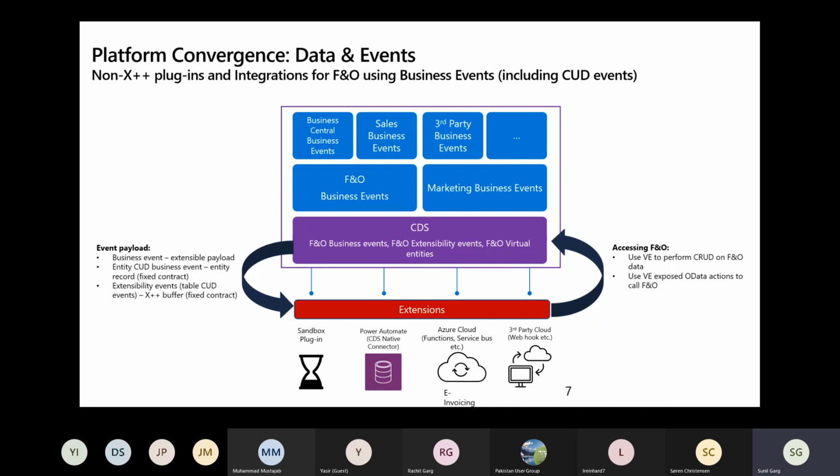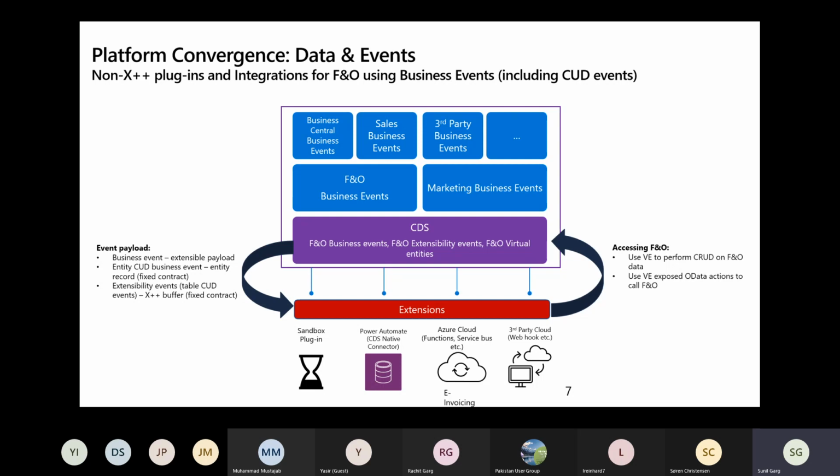If we extend this reasoning, we can see the benefits from a Power Automate perspective also. Today we have the finance and operations connector, and then we have the CDS connector. We really don't need two connectors, right? All we need is the CDS connector. When we have business events from finance and operations in Dataverse, that CDS connector is all we will need. It can cater to business events from finance and operations, and to events from other CDS applications also. Even if it is a third-party application sending its business event to Dataverse, we can still use the CDS native connector, which means there is no need for anyone to define a custom connector to get events from a third-party application. The CDS native connector is sufficient and can be used consistently in the solutions.